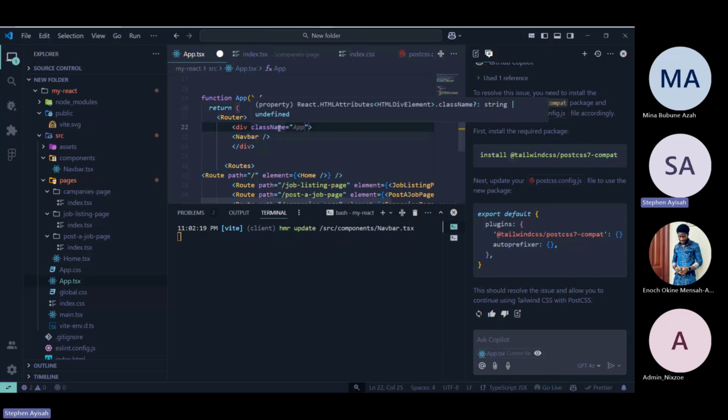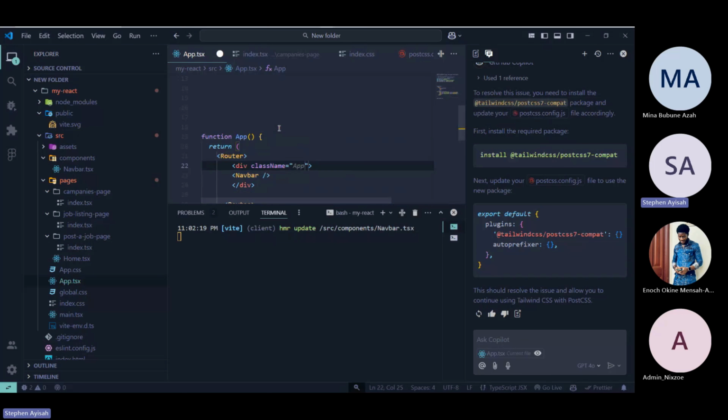So you have to add a name to it because class itself is already used. As I said earlier, we have class and then we have function. The className is a component inside React that we already use. So you need to add the name to it so that there will not be a conflict. When you use only class, there is going to be a conflict with an already existing class inside React.